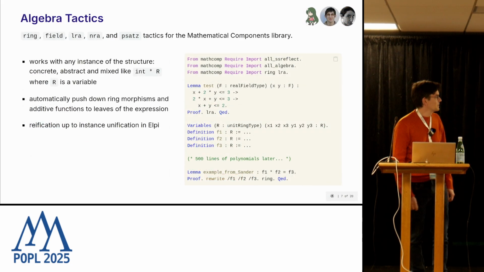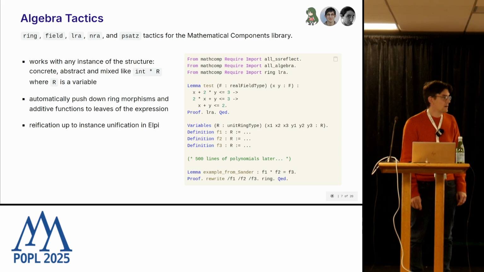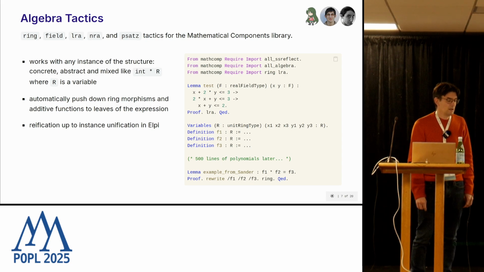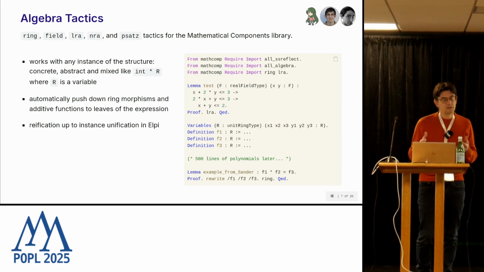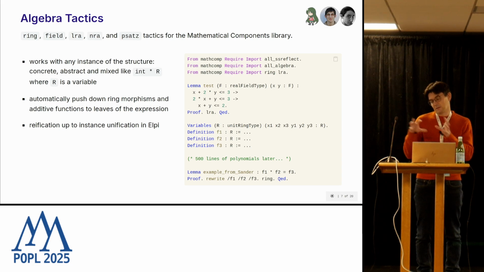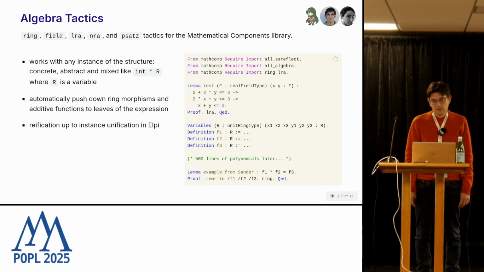And the last project I want to mention is Algebra Tactics. You're probably familiar with the ring tactic for Coq, and you probably like it. I like it too, but in the Mathematical Components library for a long time, it just didn't work. And the reason is that ring is a reflexive tactic. So there is a meta program that looks at the syntax of your goal, recognizes operations of a ring, the types of ring, and then it translates them into a data type. And then there is a program, proven correct, that runs and really implements the ring simplification on it.